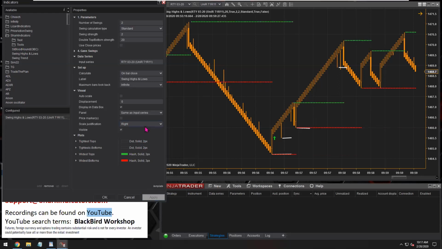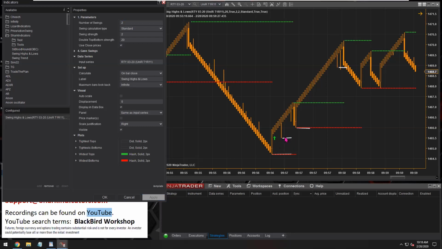And let's see, I think we need to also knock the number of swings. Yeah, okay, actually, interesting. With these settings, with the number of swings set to 2, I can see that this actually filtered out these wicks as being considered a swing low. Yeah, these wicks were filtered out. Let's see what happens if we go to 3 here. All right, that doesn't look good. And the minimum number of swings is actually 2. All right, set it that way.